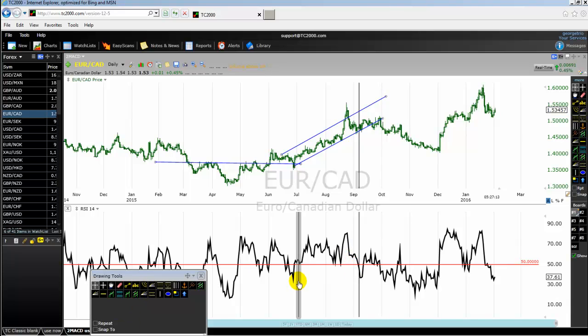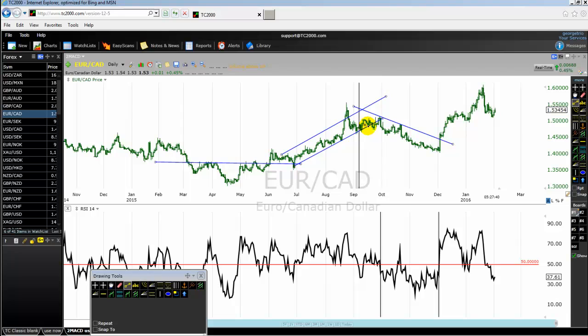Look again, right here, the RSI stayed below 50 for some time. You can see it stayed below 50 except this point here. So all this time it stayed below 50, okay? It's indicating to us a bearish financial instrument. A bearish financial instrument will be declining in a declining channel.